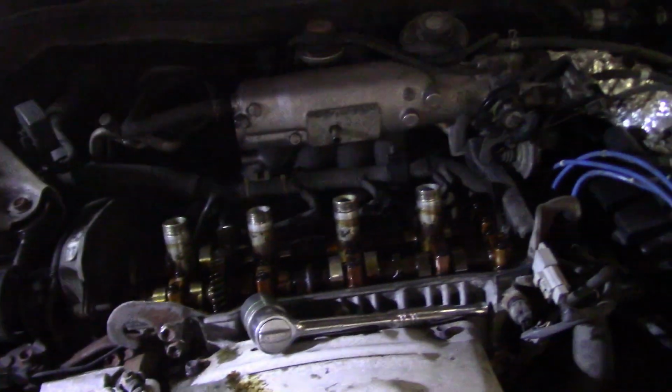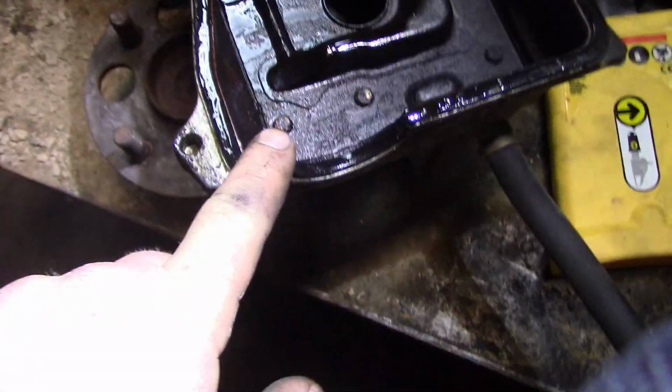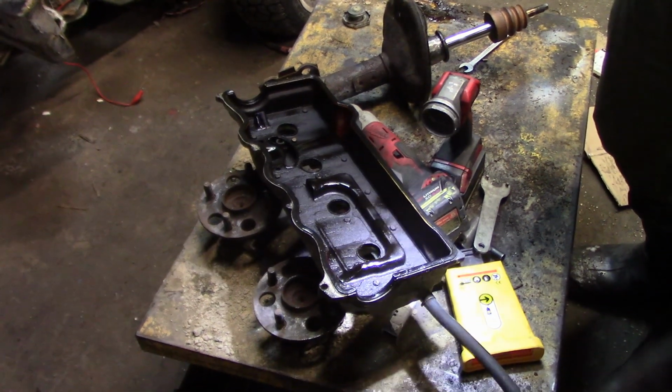So, we're going to give this a good cleaning with some Varsol, and we're going to take out that seal. I felt a little bit of dirt right there. I don't know, that's from us trying to take it out, honestly. I think because I've done it once before.